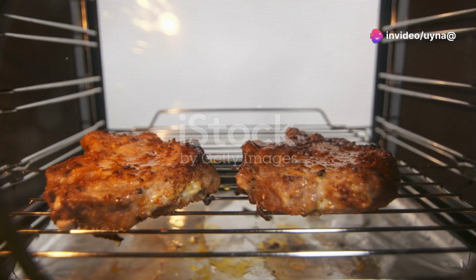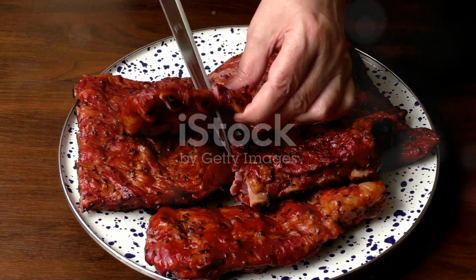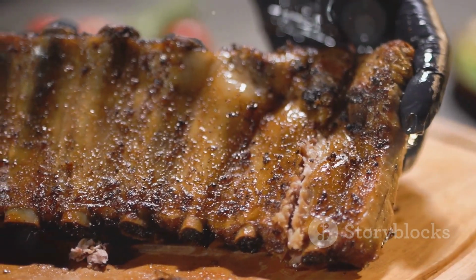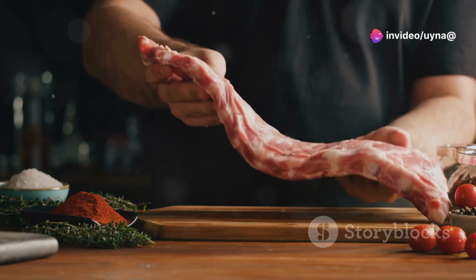Section 9. Checking for doneness, signs your ribs are ready to devour. As the tantalizing aroma of ribs fills your kitchen, you're probably eager to dig in. But how can you be sure they're cooked to perfection? Here are a few telltale signs that your ribs are ready to be devoured.